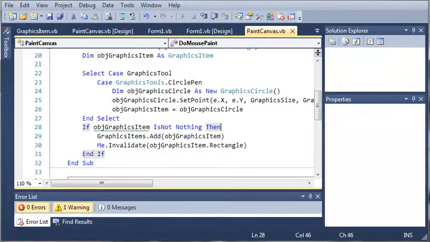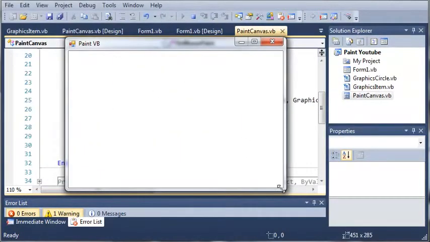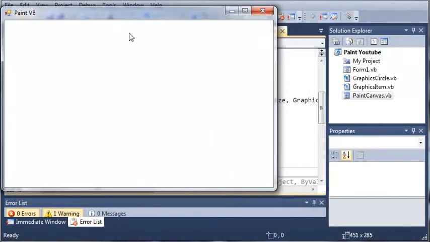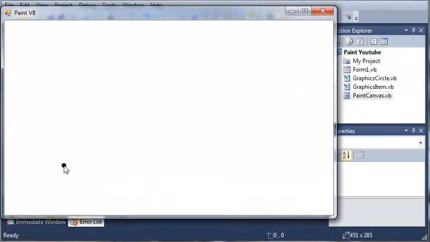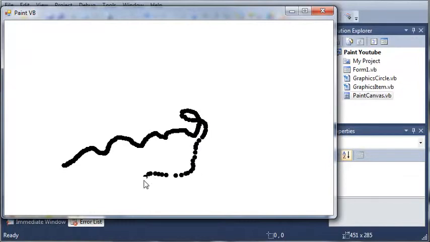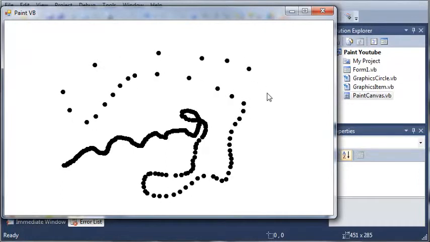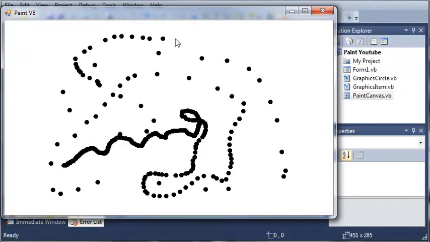So we'll go ahead and run this. You can see here we've got paint.vb. Go ahead and make this bigger. If I start drawing here, maybe you'll be able to see this a little bit, but it's only invalidating the area right where my mouse is. You can see it's kind of flashing right there. There's a white in front of the dots. Now we can draw, and the faster you move, the more spread out the dots are going to be. But that doesn't really matter. You can just draw a little bit slower.